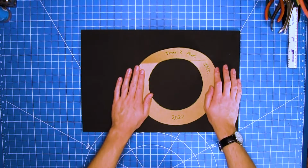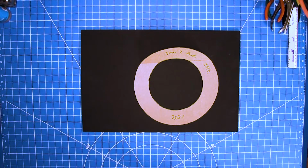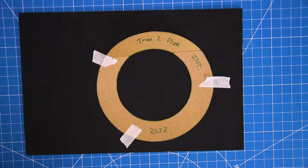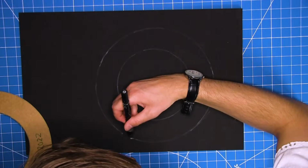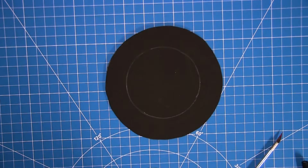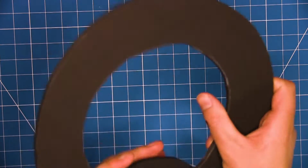I made a stencil out of cardboard, so that each of those layers would match. I weighted that down with a metal machinist block, but any weight will do, really. I traced that using a white paint marker, just because of the contrast. Then I cut it out from the sheet with a razor pen, and once it was out, I cut out the center. Then I cleaned up the rough spots with my rotary tool.